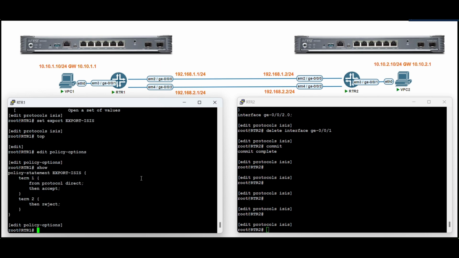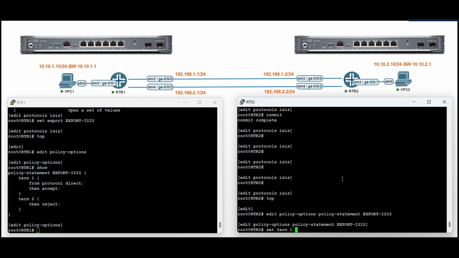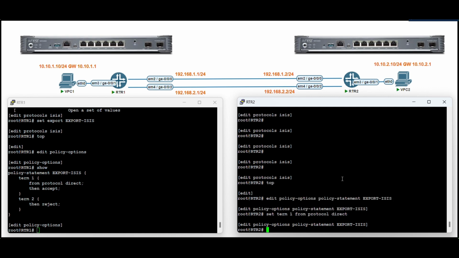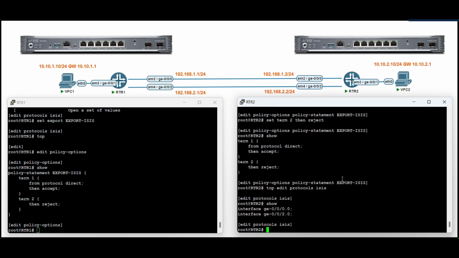These routes will then be advertised to other ISIS nodes as external ISIS routes. Let's now add this policy under ISIS as an export policy.